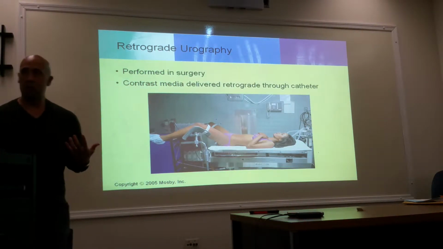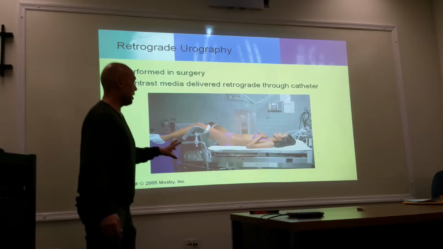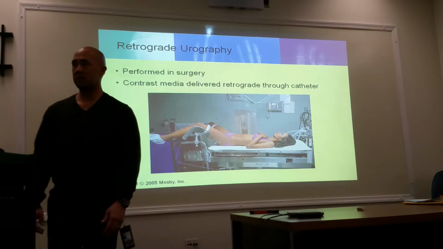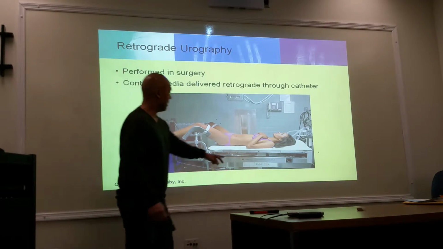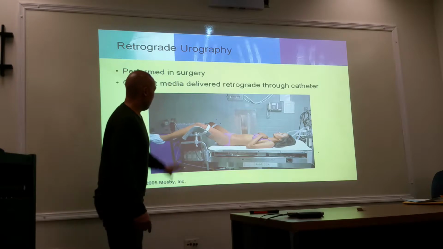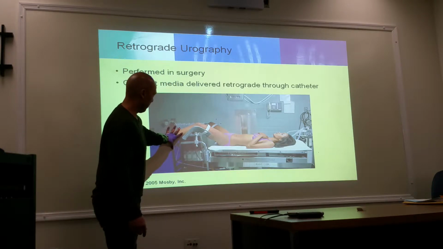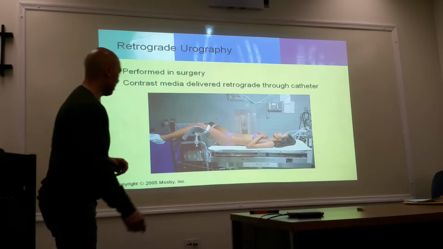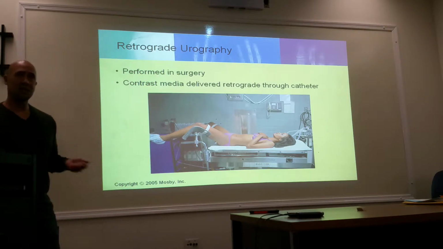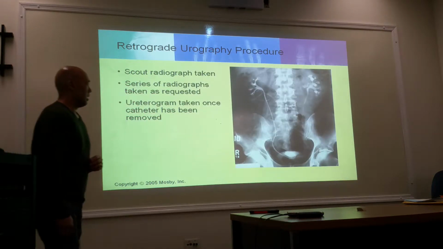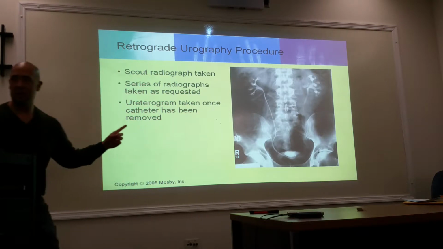All right, we're almost done here. Retrograde urogram, done in the OR. That's a special table that's designed to perform this procedure. So you may be going in here, placing an image receptor. So this is a specially designed X-ray room to do these procedures in the OR. Patient is in a lithotomy position, and this is where they put the catheter in and do a retrograde study of the kidneys. So the patient has to be knocked out because that's painful trying to get that catheter up in there, okay? All right, any questions? Keep on going.